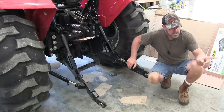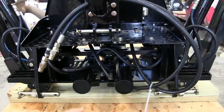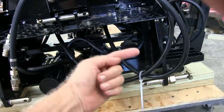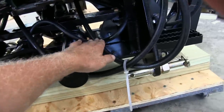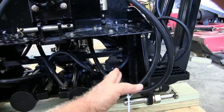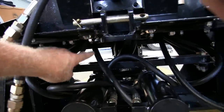But what I can tell you is they don't mark it on the backhoe, but if you look in the back here, okay, this is the back of the backhoe, and these are the hydraulic lines right here. So you got this line and this line. The one on the right, which is this one here, goes up to the valve control, and this one here is the out. So this one's the in going up, and this one here is the out going back out again. So the one on the right hand side, when you're standing back here, that's the in for the hydraulics, and this one here that you see is the out.